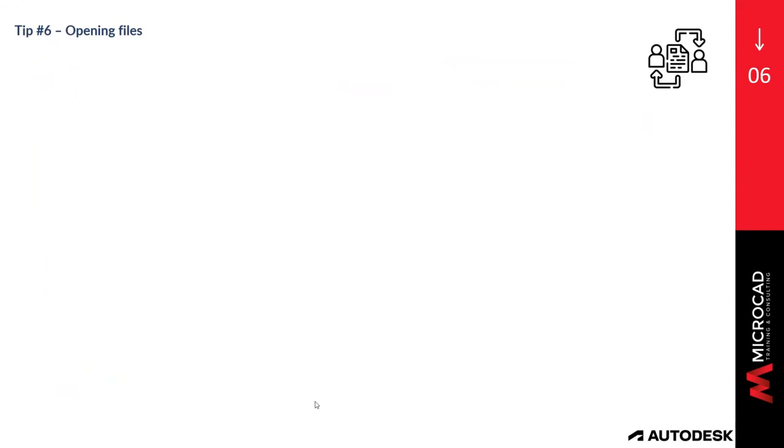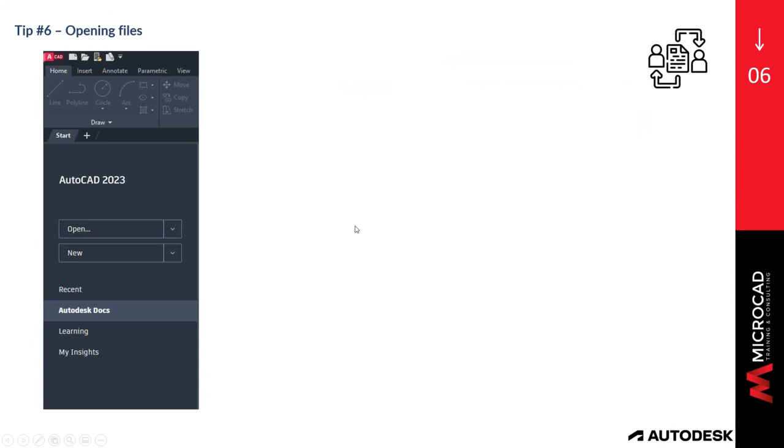Now, when it comes to opening files, we are going to find a great option right here. So we can open up files from our AutoCAD or from our Revit. And when you launch that home screen, you're going to find this section right here where it says Autodesk Docs. So what is recommended or what is intended is that you avoid going to your Desktop Connector, or you avoid having to download the file every time. So you can find your files from this location.